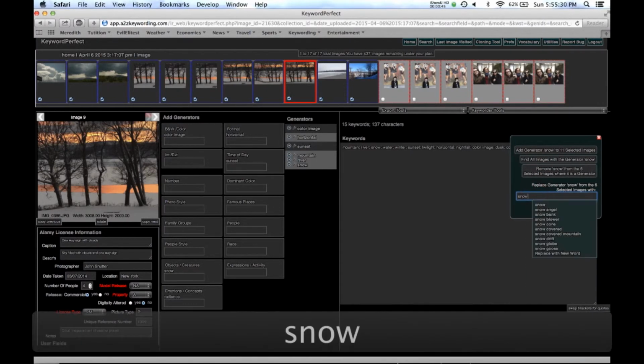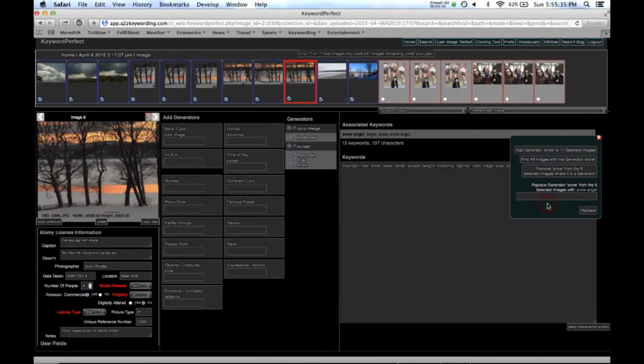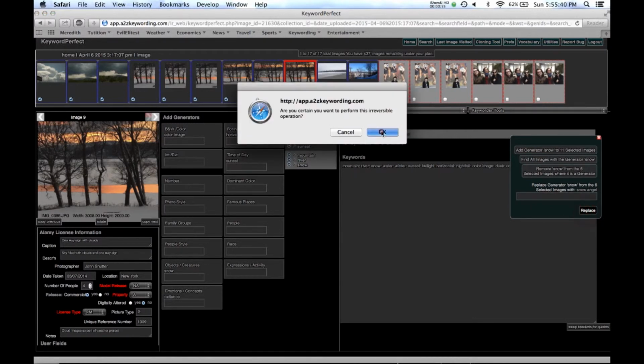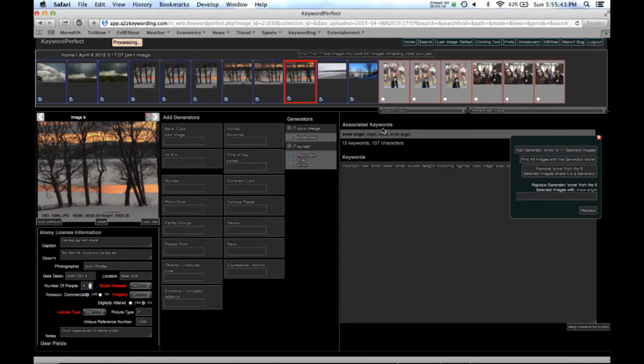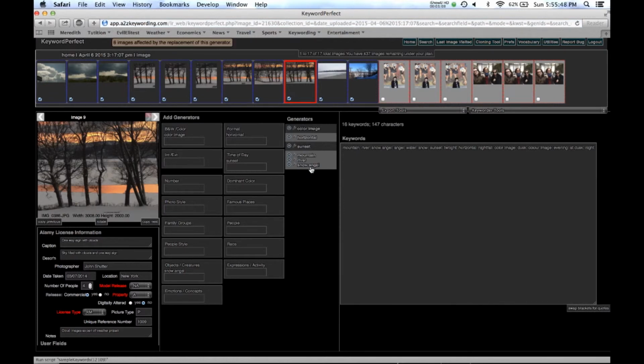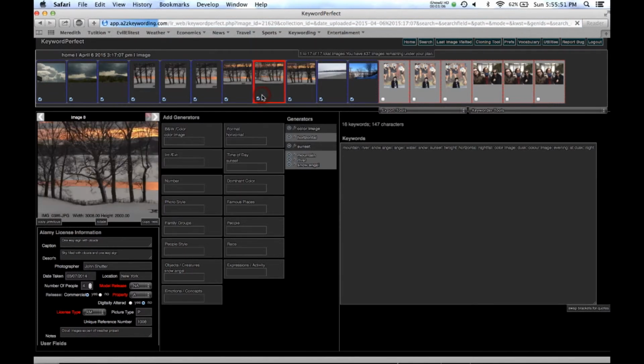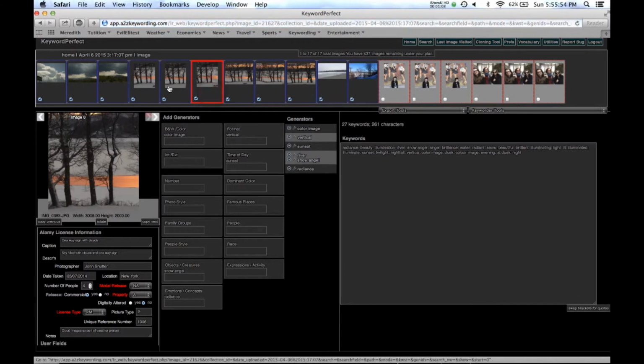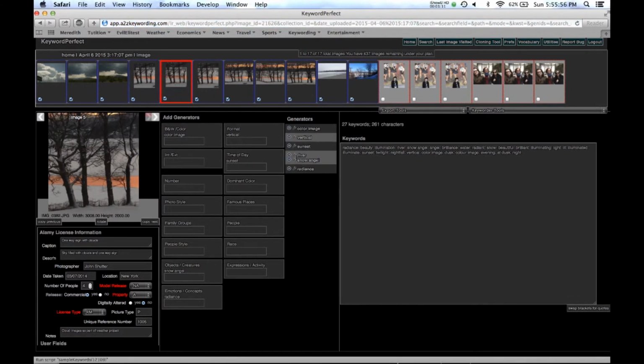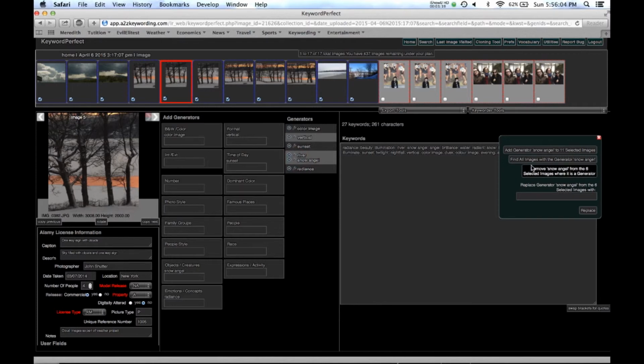So let's go down and we will replace it with Snow Angel. I then select Snow Angel. It's up here, and so I can go replace. So I go OK. And it goes. So now Snow has been replaced with Snow Angel. And then I can go click on the wrench again, and I can now say, let's remove Snow Angel.